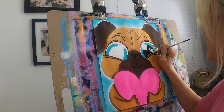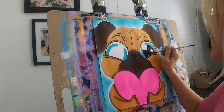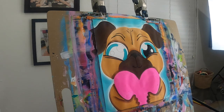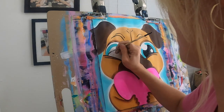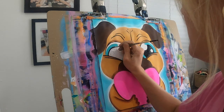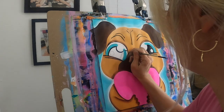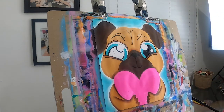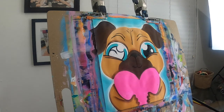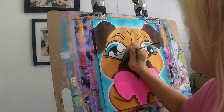Okay, so we're going to go around it very carefully. Fill in that little space. There we go. Cute. Now he's not so terrifying, right? Now he's starting to look pretty cute with those eyes in there. So I go around and fill it in. Be really careful around the circle if you can. Circle it out and fill it in gently, right? You can take a bigger brush and fill it in too, which is normally what I would recommend.